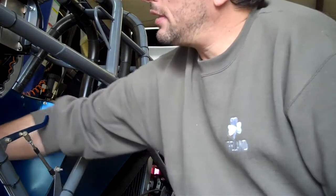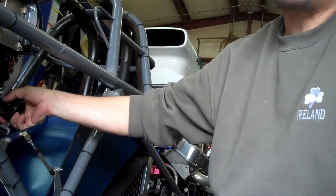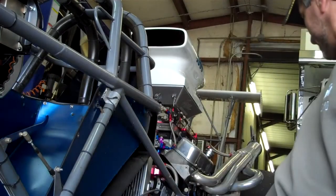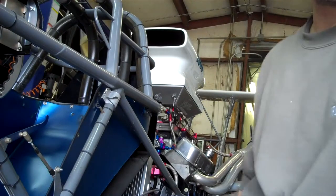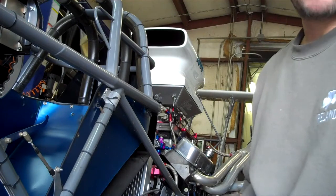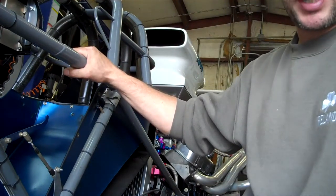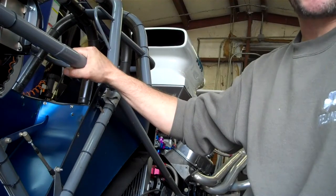Now that we have the first strap in, we're going to continue and do the other 5 points in a 5 point seatbelt installation on this Super Pro Class 468 Dragster.